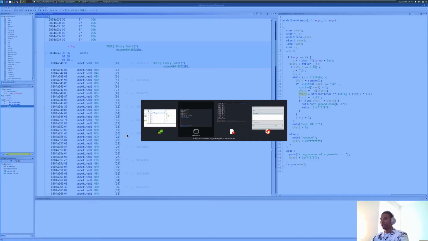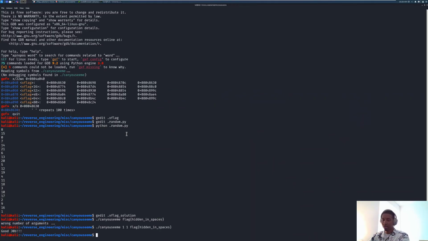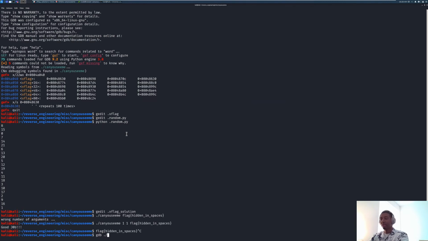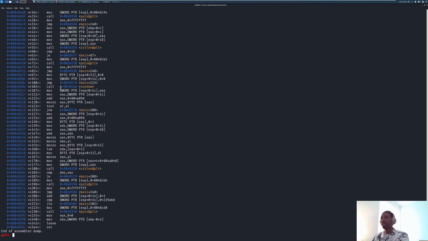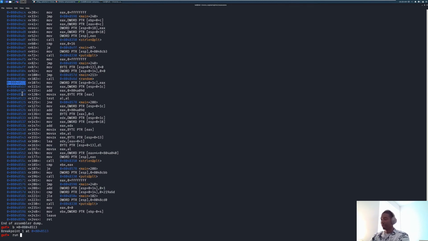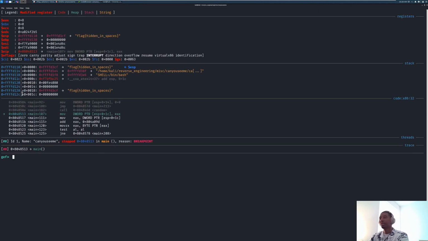So I'll show you an example really quickly here. Is it still in my history? Yes, it is. All right, so I'm going to run this in GDB, and this is where I really got lost. I'm going to disassemble main, tell it to break here, and run this with 1 in our flag, just so it's easy. All right, so I was able to follow along, so I said, okay, I understand how it returns 8. I get that, and then I followed all this stuff.